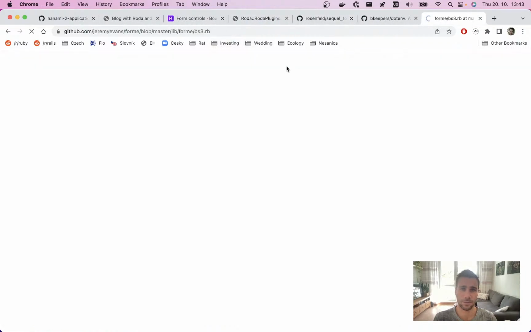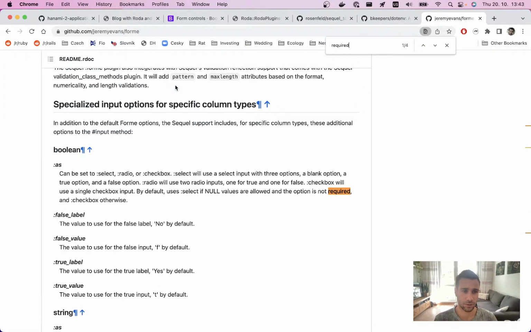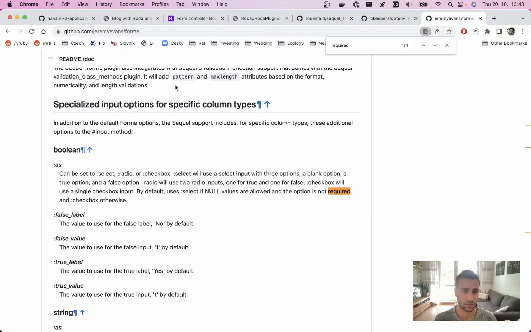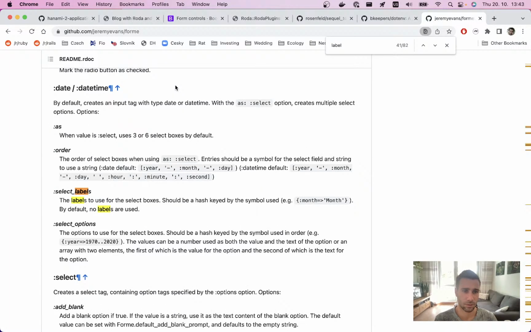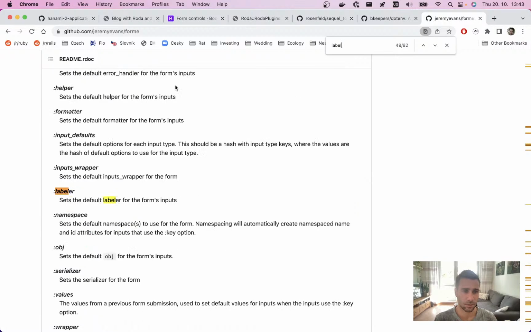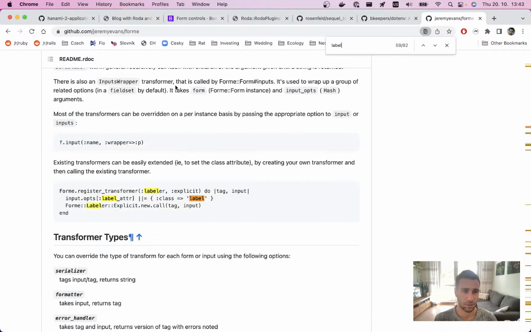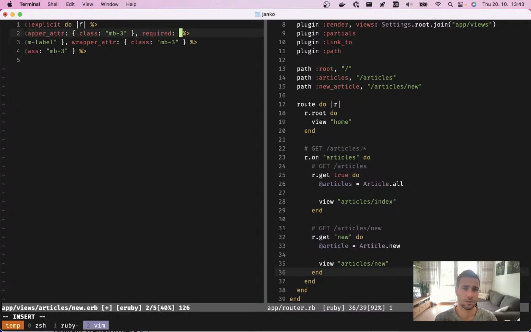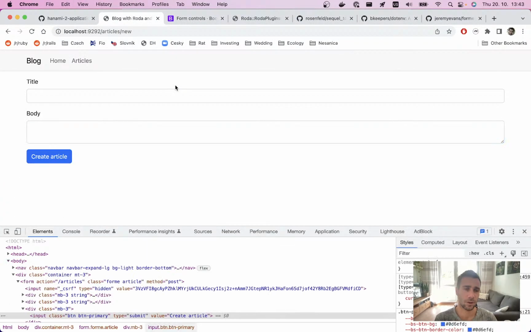I think if I just say required false, it will remove them.